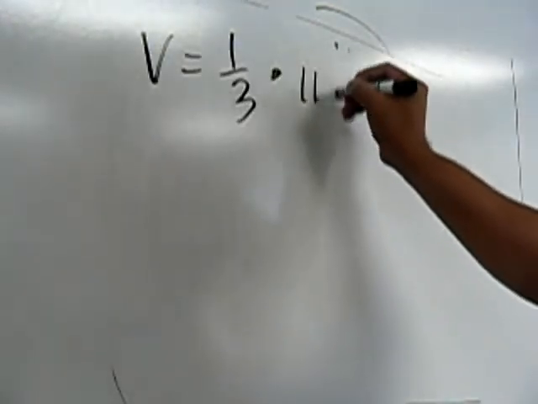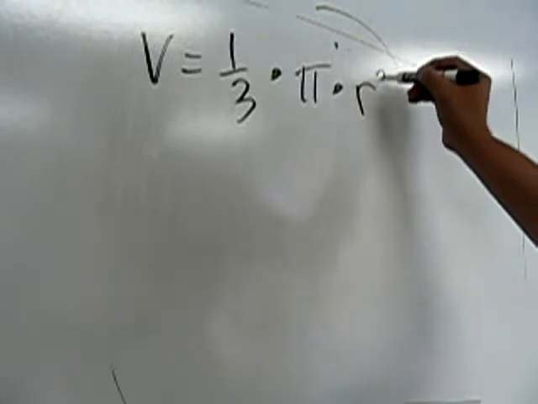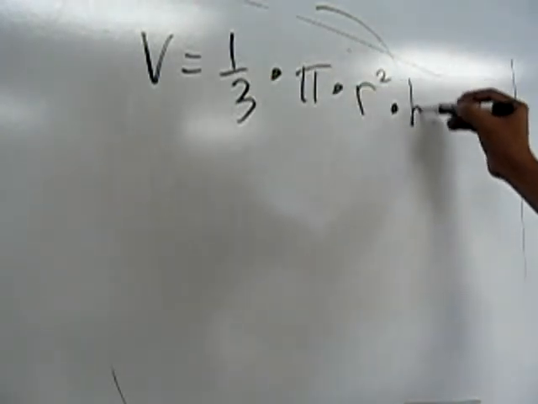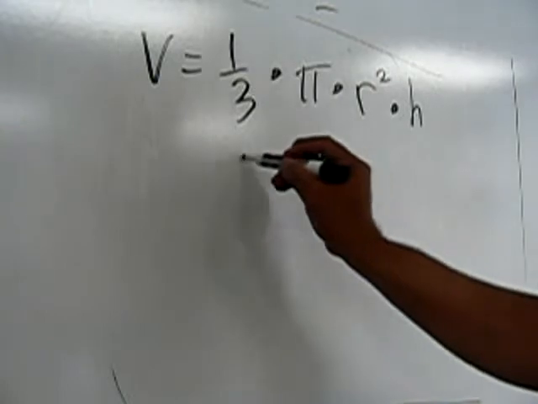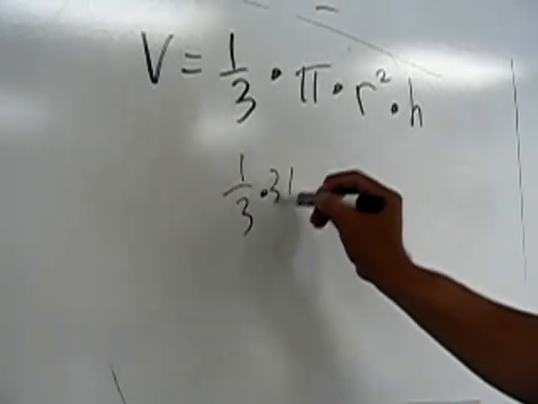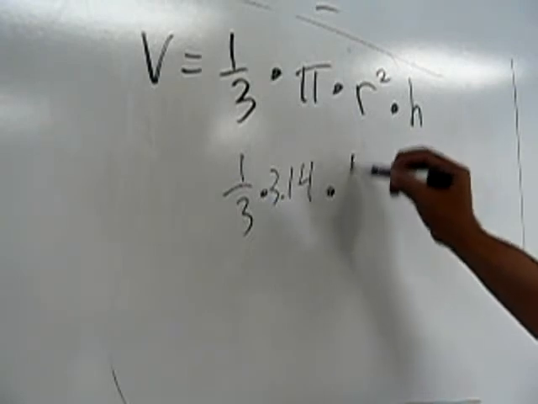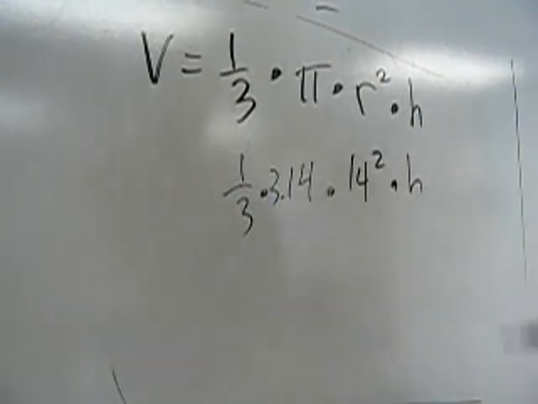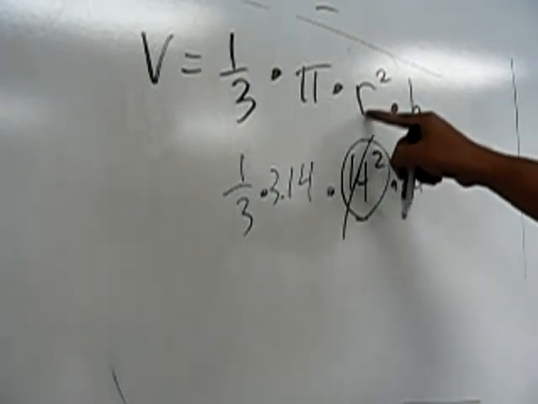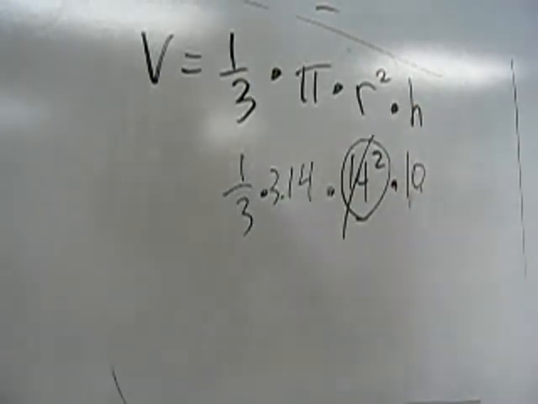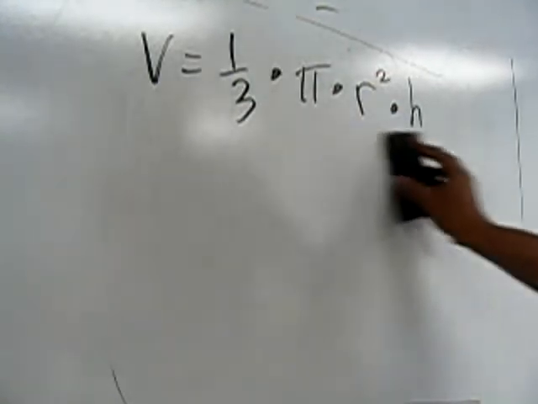The formula is telling me that volume is 1/3 times pi times radius squared times height. This is where it becomes important. What was given to me was a diameter of 14. If I do this, the problem is already wrong. From this point on, everything else is a loss because this is not the diameter. This is not the radius. This is the diameter. So then I had to make sure that I write down the proper information.